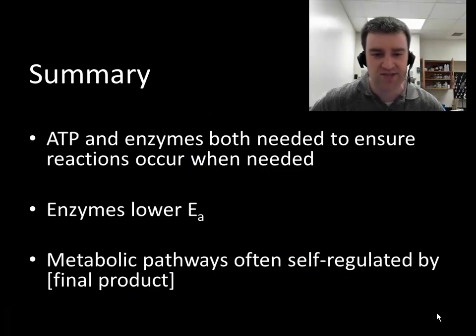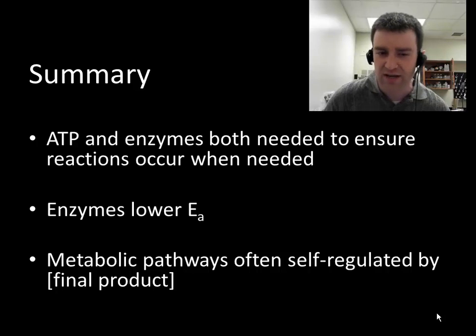So what we've covered here in this video is just this idea of the sense that ATP and enzymes are both needed in order to help chemical reactions occur in cells. We talked about what enzymes did energetically. They lower what's called the activation energy. They do not change delta G. And then we kind of talked about this idea of the regulation of enzyme activity or the regulation of an overall metabolic pathway that involves several enzymes. Because often the concentration of the final product itself will determine how inhibited those enzymes are and thus how active they are in speeding up the chemical reactions.